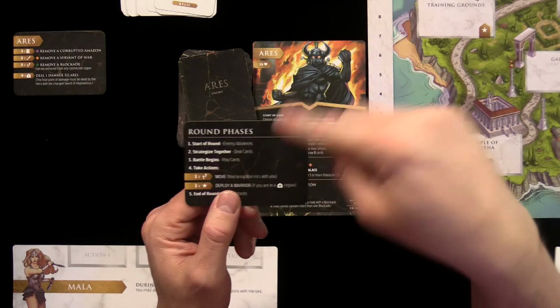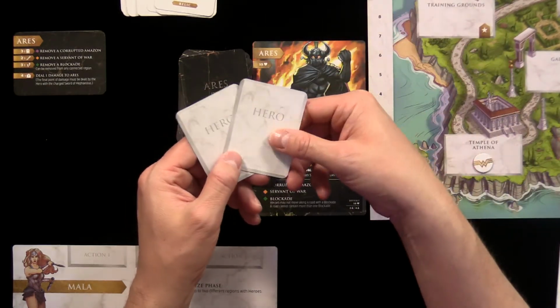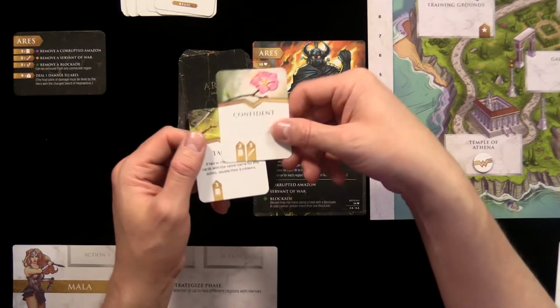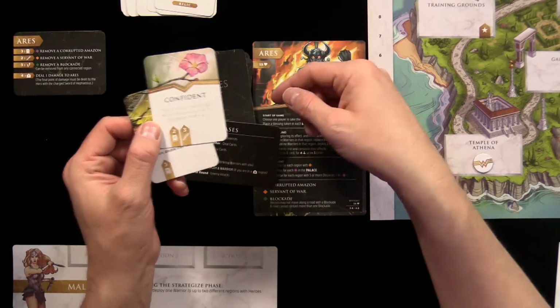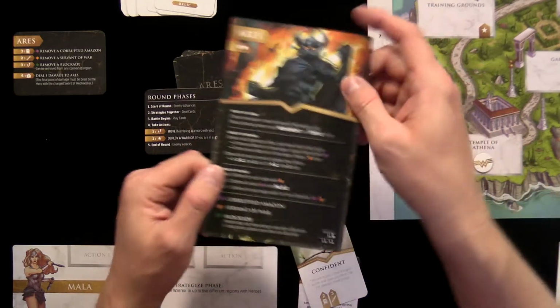And then we're going to deal 2 hero cards to each other face up, and then 3 face down. We're going to look at these cards and discuss, okay, what do we want to do? Depending on what comes up with Ares, we may want to get rid of the corrupted Amazons or the servants of war, or try to damage him.